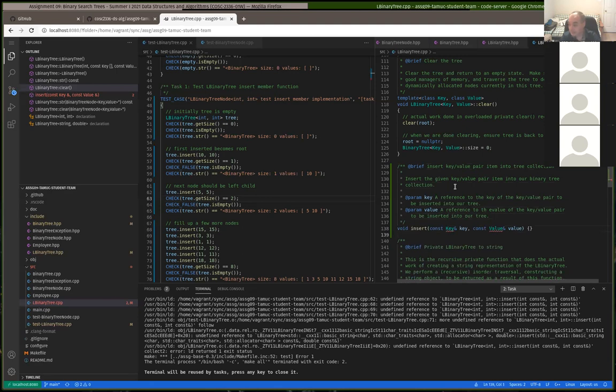Again, I encourage you to always do the function documentation while you're doing the stub when you're getting started. It shouldn't be an afterthought, and you definitely shouldn't be checking in, for example, task one, where you've got a working function but you don't have your function documentation for it. That's not really complete yet until you have the function documentation and the implementation working.